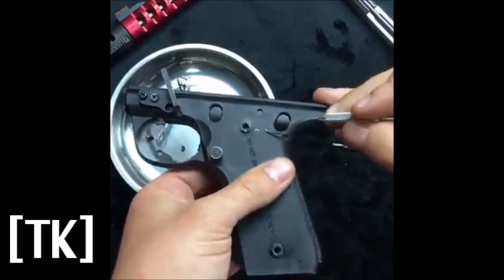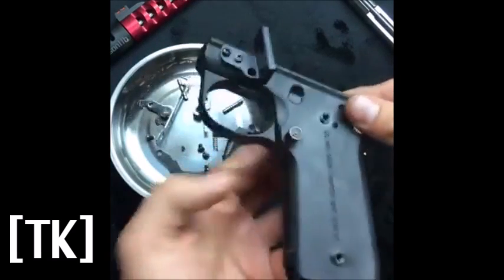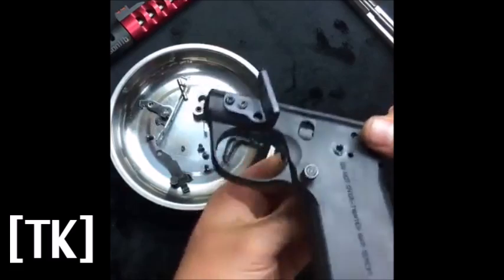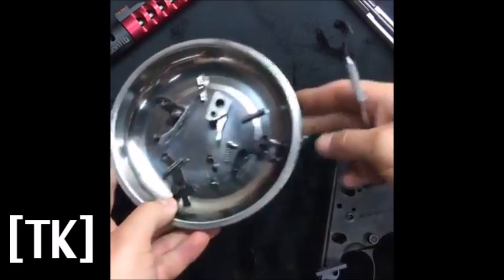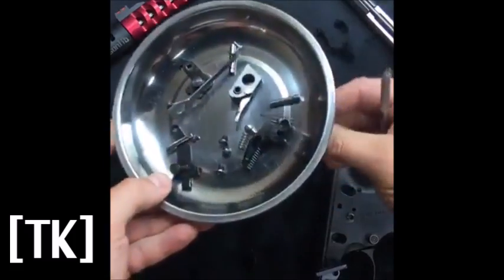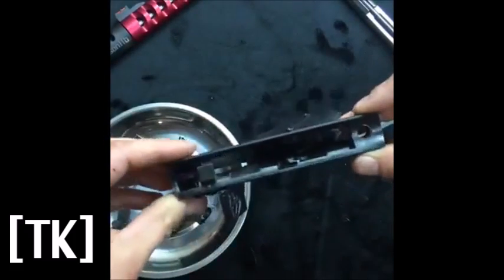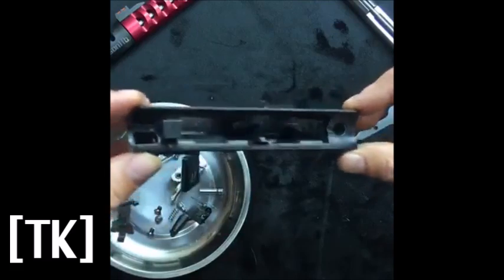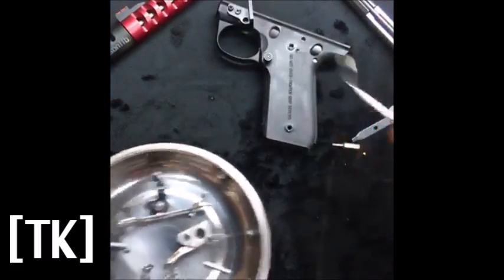When you're putting it back together, if you put a piece of Scotch tape on one side, it'll keep that pin from falling out. Yeah, they really do launch, and they're really small. So when I sweep up the trash down here, I go through it with a magnet before I throw it away. So this is a completely stripped frame, and it's pretty gross. So I'm going to start working on that.